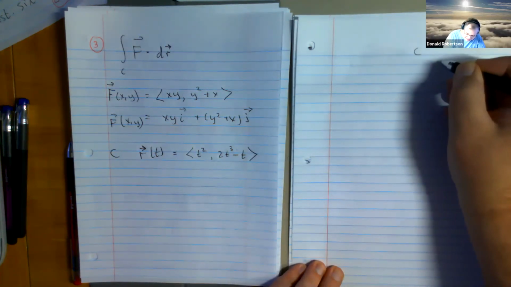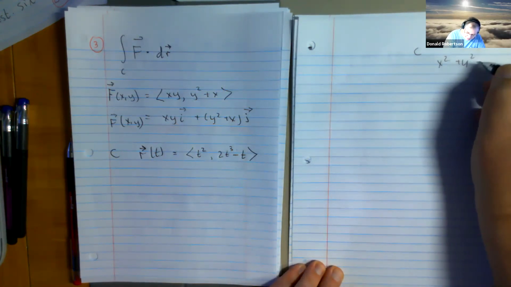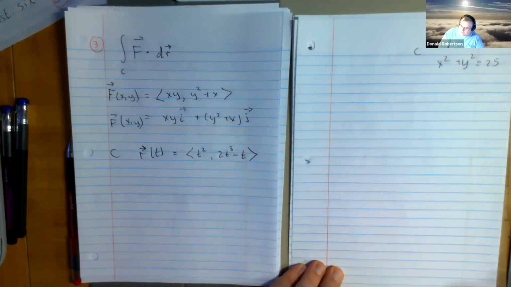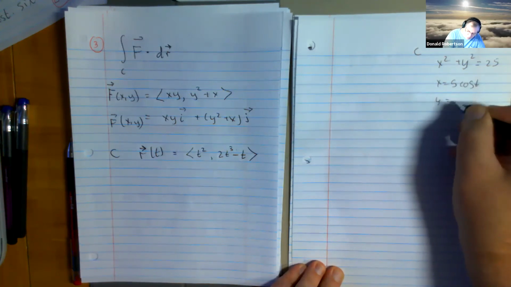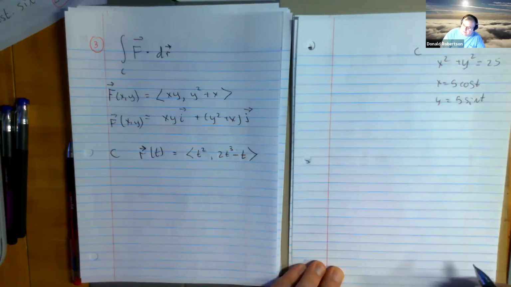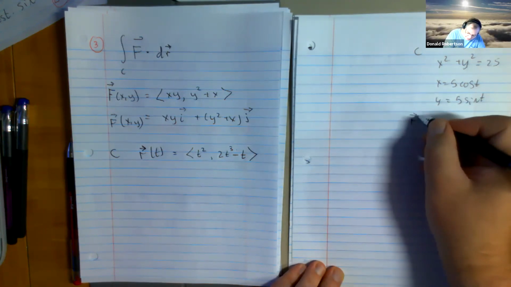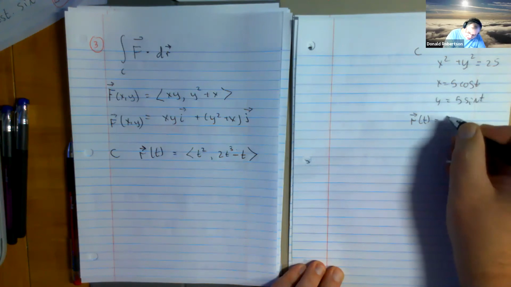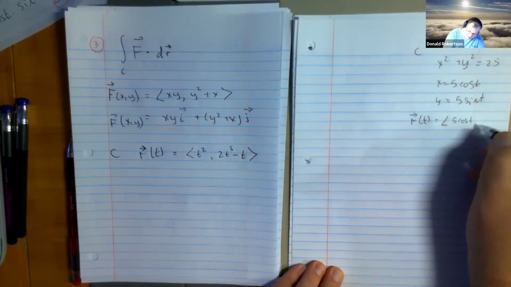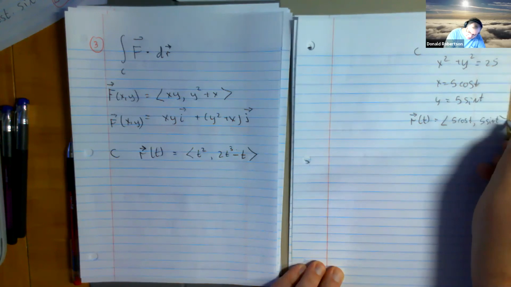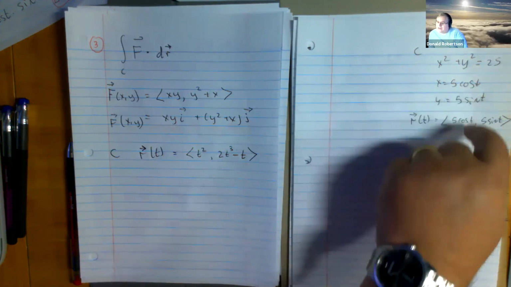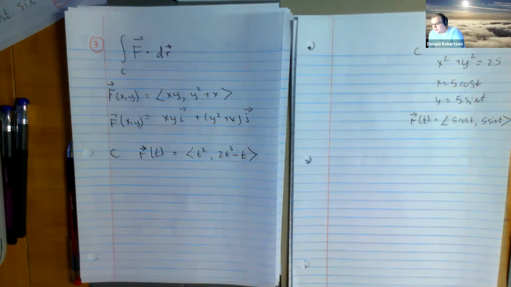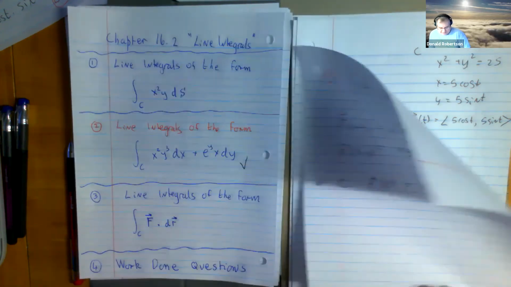If you were told C was x squared plus y squared equals 25, right? Then wouldn't x be 5 cosine t and wouldn't y be 5 sine t? Right, that's parametric. In the space curve world, all you do is you take these guys and you put them inside a space curve. So they're really equivalent, aren't they? Parametric, space curve, right? So back to this fella.